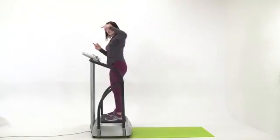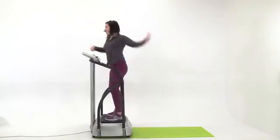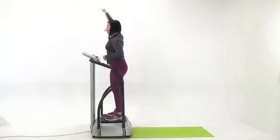Good. We're going to do it forwards now, almost as if you were swimming. Keep it going for a couple more seconds right here. Good. And we're going to go into some basic arm circles. So arms out to your sides. We'll start with smaller circles, forwards.